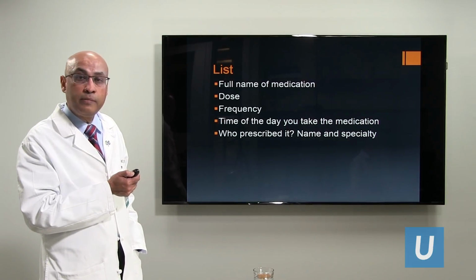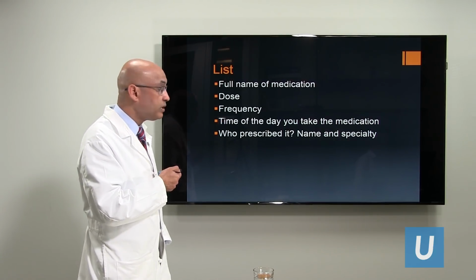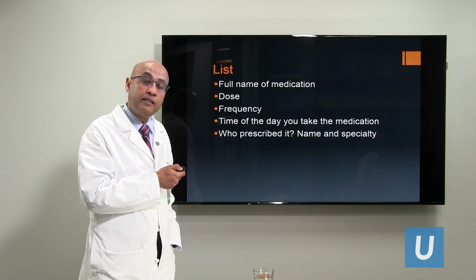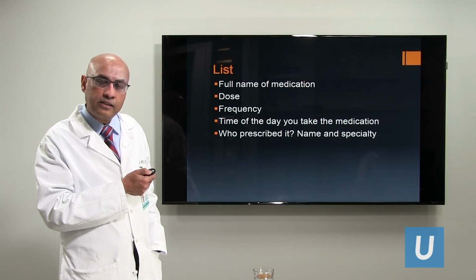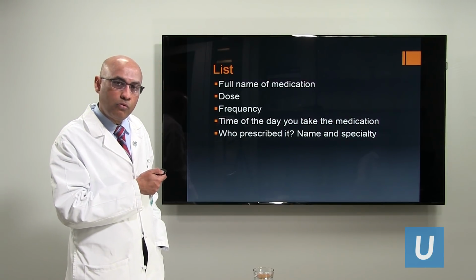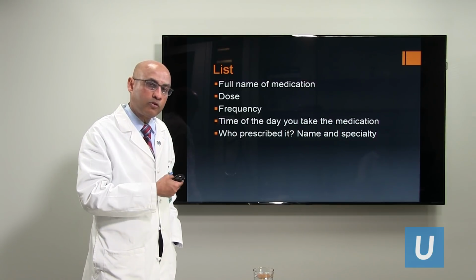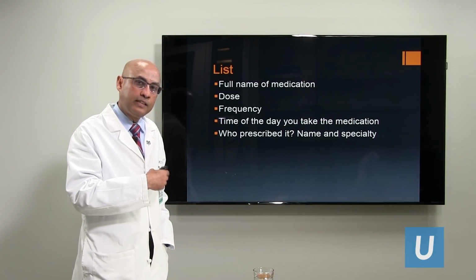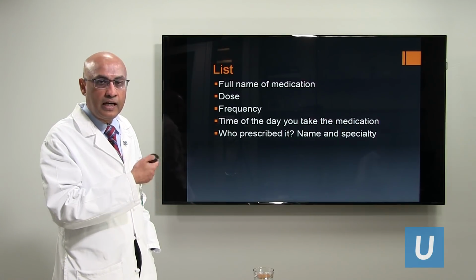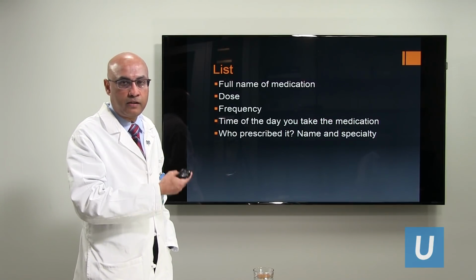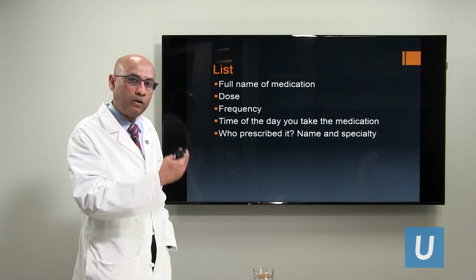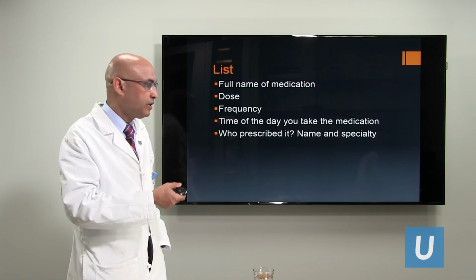Then who prescribed your medication, what was the purpose, and the name and specialty. This is actually important, because a lot of times somebody else prescribes it, and they come to us and say, can you just refill the medication, because I don't want to go and see this doctor, or I'll have to make another appointment. And then this goes on and on. Then it becomes 6 months, 12 months, 2 years.